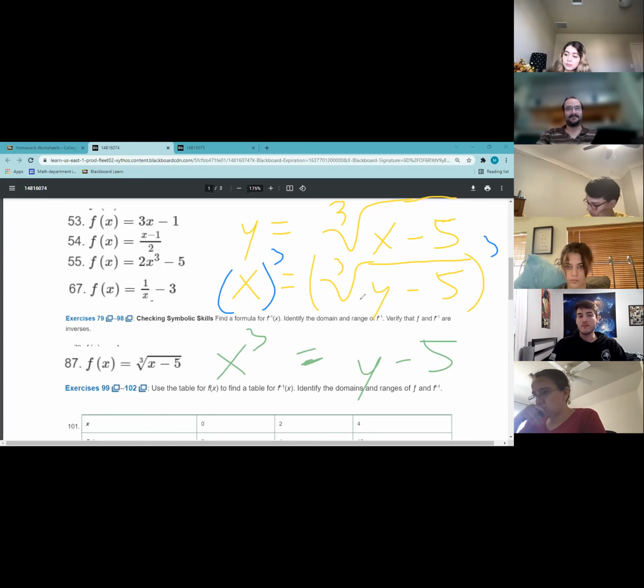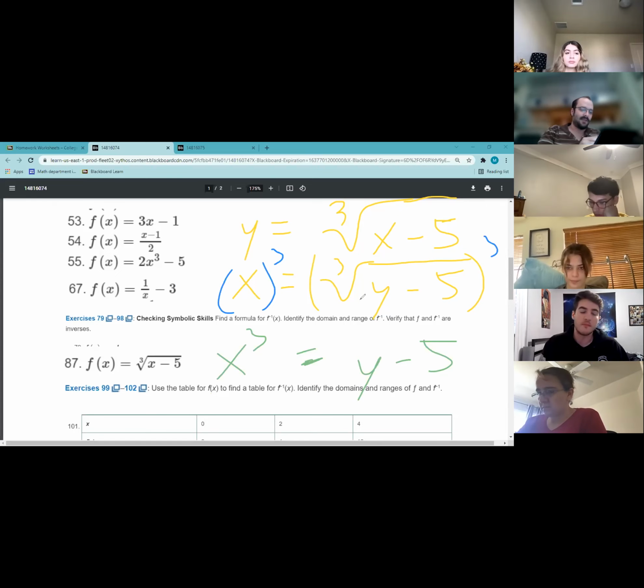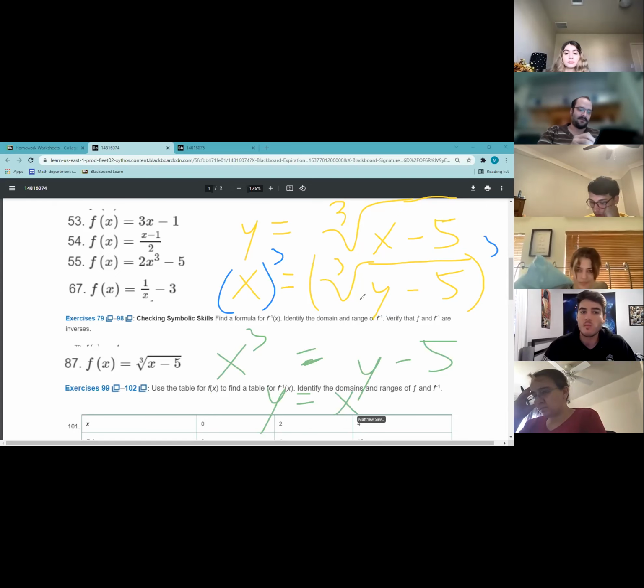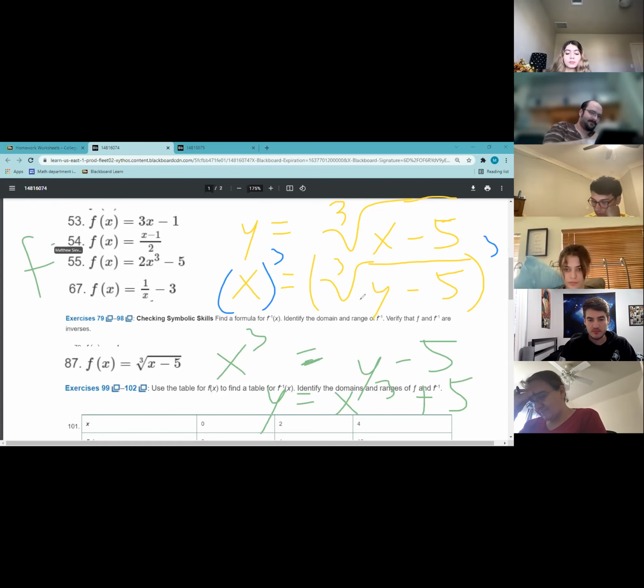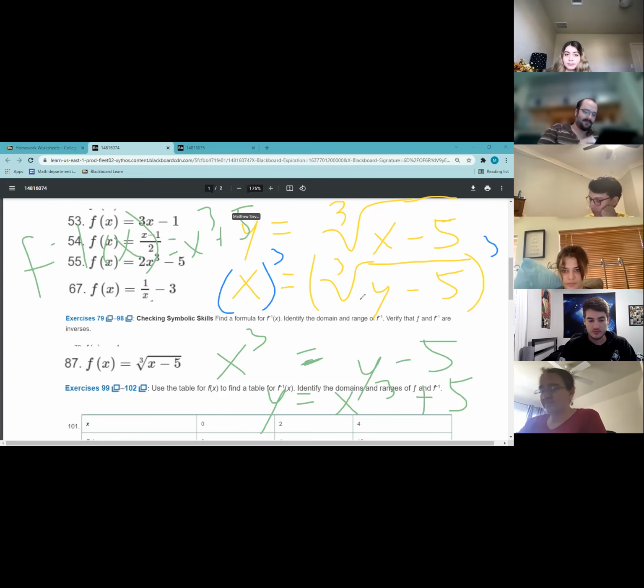And then we would move the 5 to the other side, right? And it would be positive 5. Yep, so it should be x to the third plus 5. Is that what I'm hearing? Yes. And then what? And that would be the answer, right? Yeah, that's it. So f inverse of x is equal to x to the third plus 5. I'm running out of room here. I'm gonna have to delete some stuff.